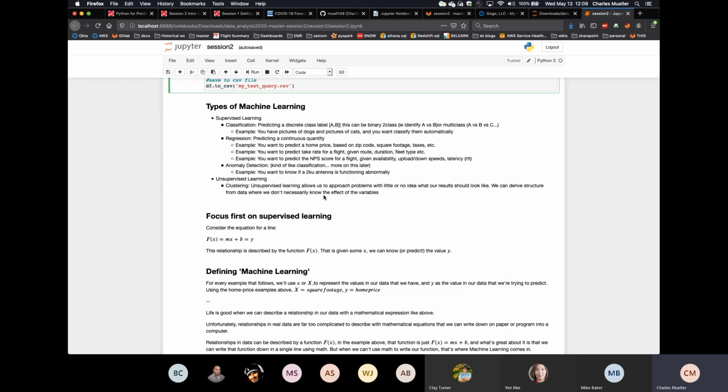So there's two types, well, really three, but we're mostly going to focus on the biggest two types of supervised learning, which is classification and regression. I imagine the bulk of you are very familiar with how to distinguish between these two. But for anybody that's not, a classification problem is where we're trying to predict a discrete class label. So you can imagine we have some data, and we're trying to predict a classification in our data. And there's two labels that we have.